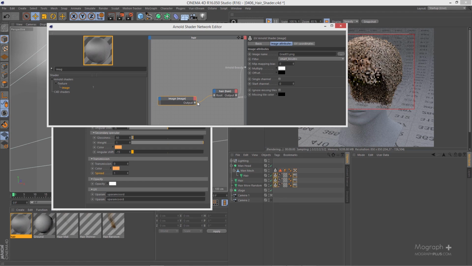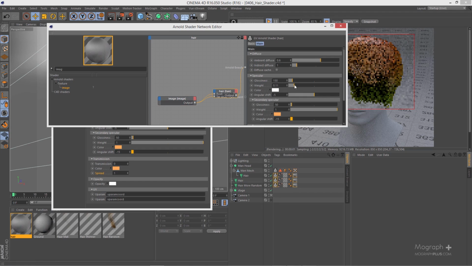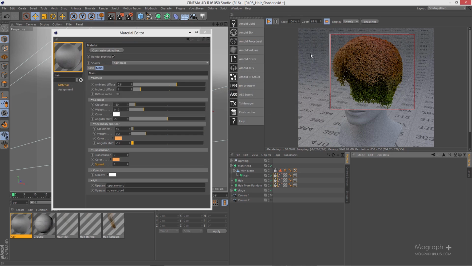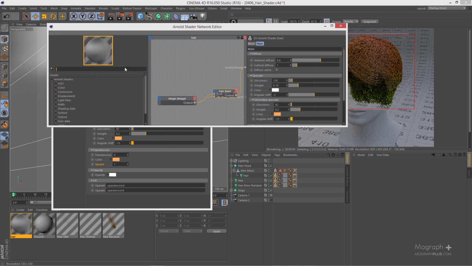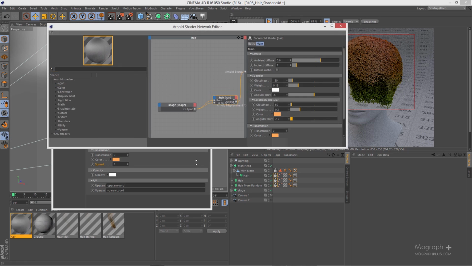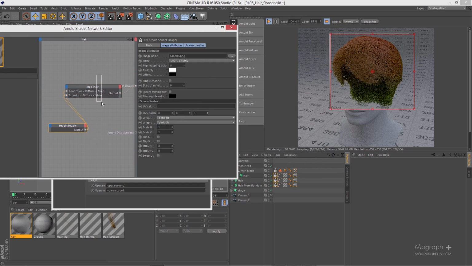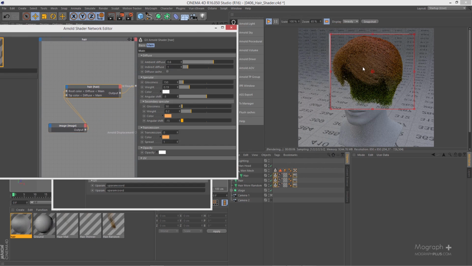Great. Also, let me decrease the specular weight for the primary and secondary specular highlights to something like 0.2 so we can see the texture a bit better. And let's make sure the IPR is running. Now, as you can see, the texture has been applied properly. You can use another texture, but generally speaking, that's how you apply a texture to your hair shader attributes, and it can be other attributes like, for example, specular weight or something like that.